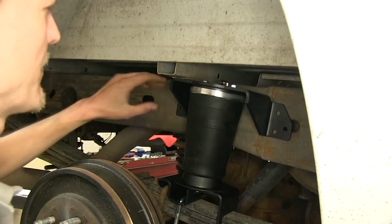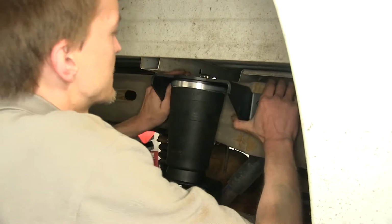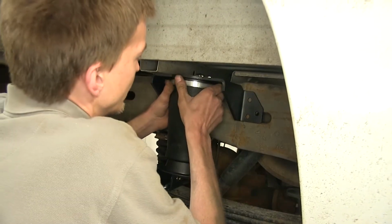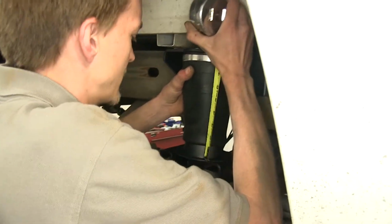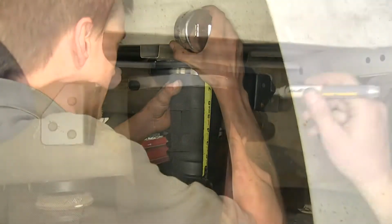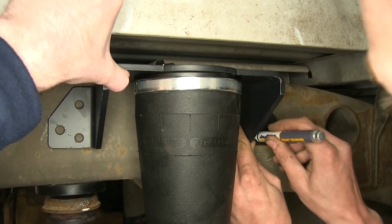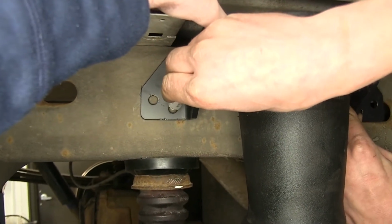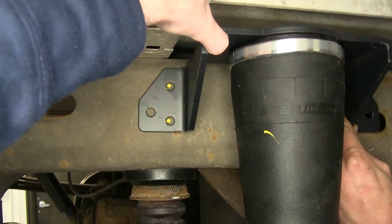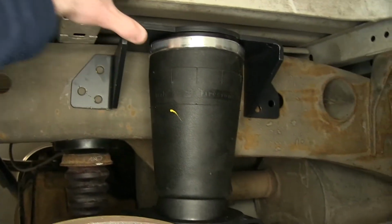You want to go as high up on the frame as you can and still be within these measurements. So I'm just going to pull up the airbag a little bit, make sure we're still within those measurements. With our paint marker, we'll mark the center of our holes. We only use the 2 that are directly below each other. With that marked, we can drill our holes now.